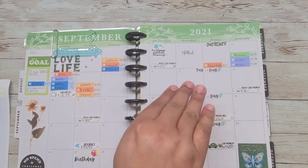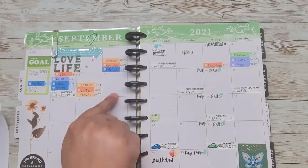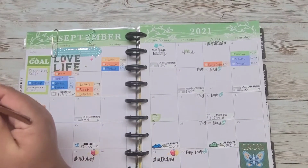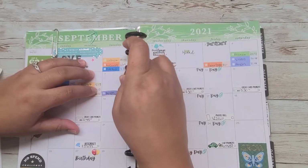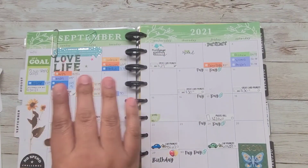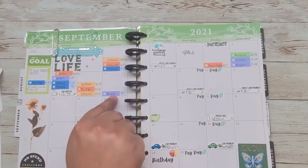Okay, this is not going so well. Then on the next day, on the 7th, on Tuesday, I went and got gas at AM/PM. As you can see, AM/PM and Fast Drip are the two places that I shop at for gas because they're the cheapest ones around us. And that's the only thing that I got that day.